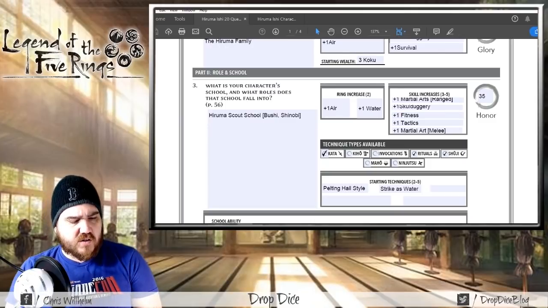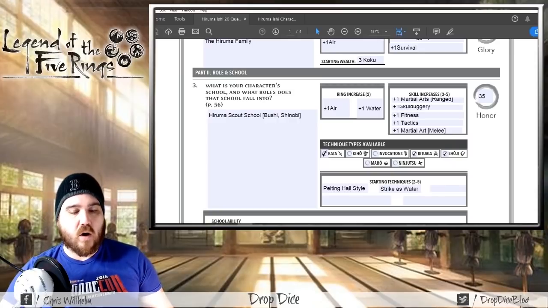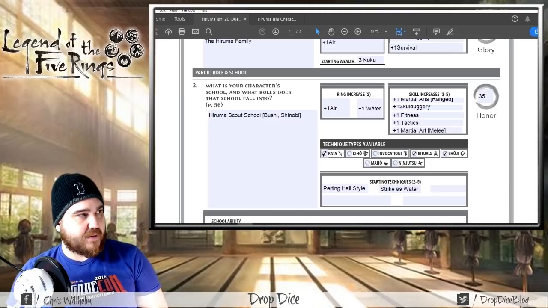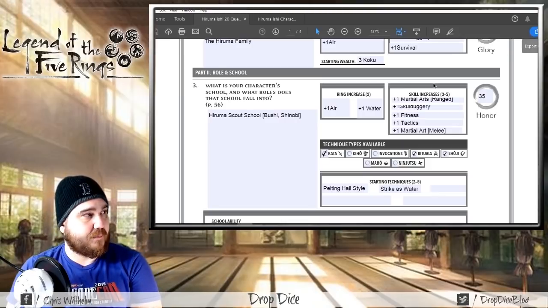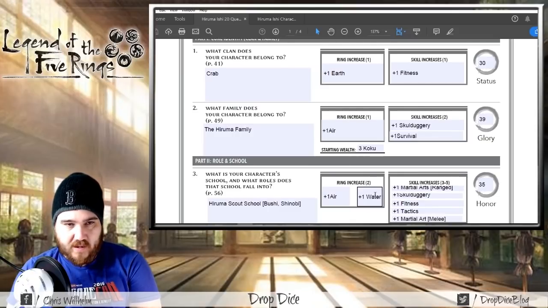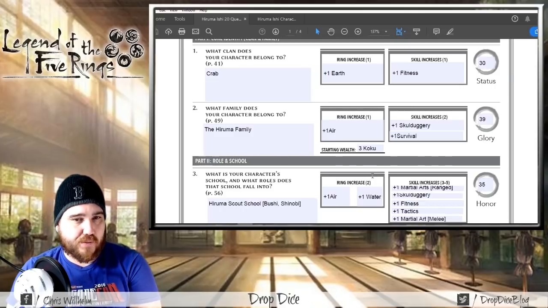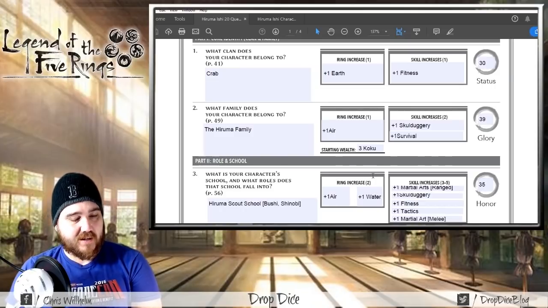So when you pick out your school, you're actually going to get 2 ring increases. Mine was air and water. So if you are keeping track, all rings start at 1. I got a +1 to my earth, a +1 to my air, a +1 to my air, and a +1 to my water. So my earth is going to be a 2, my air is going to be a 3, and my water is going to be a 2.